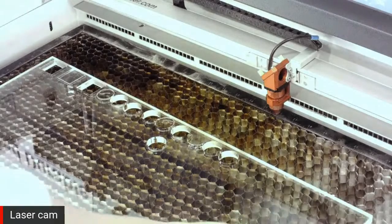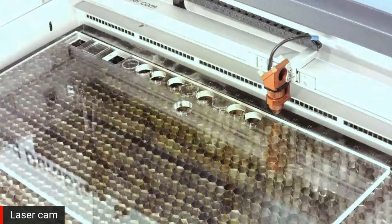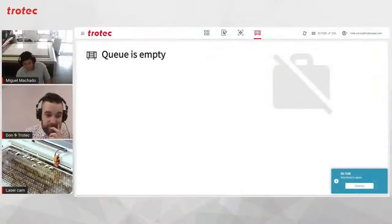It's as good as it can get when it comes to flame polish edges, right? But again, it took what, 12 seconds? This is a lot, right? 12 seconds to cut a circle is a lot. So that's not what we want.